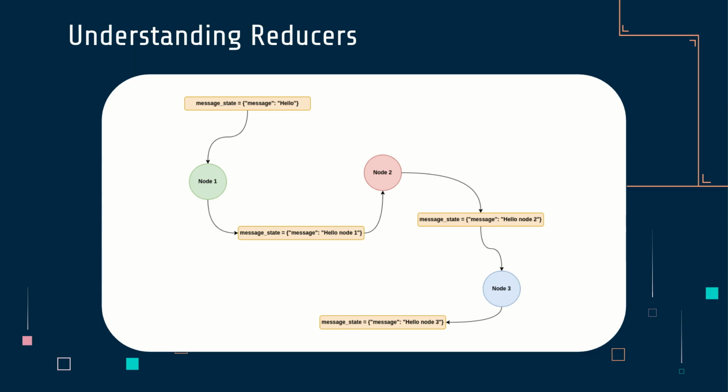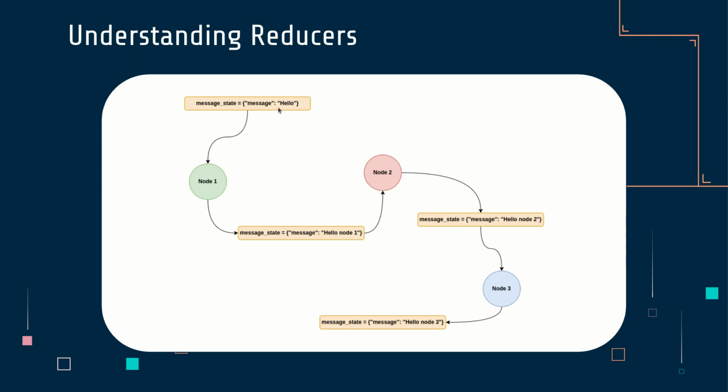So basically, let's say that we have a message initially, the key being message and the value is hello. Right? So a key is message, its value is hello. And if we pass it to node 1, we get message hello node 1. So whenever we pass this message to a given node, it just simply adds in hello and then the node's name. That's what each of these nodes does. So node 1, if it gets a message, just simply returns hello node 1. Node 2 will return hello node 2. Node 3 will return hello node 3. So this is the message state of our graph.